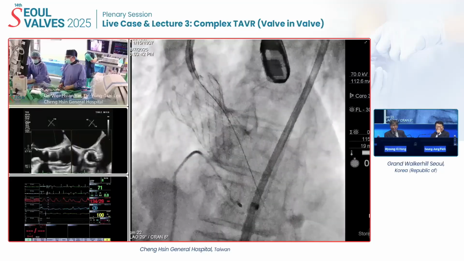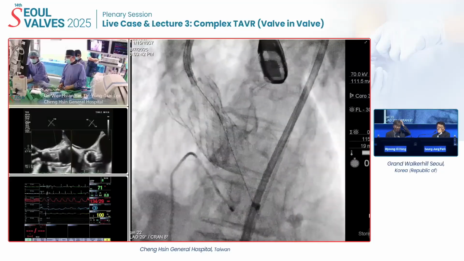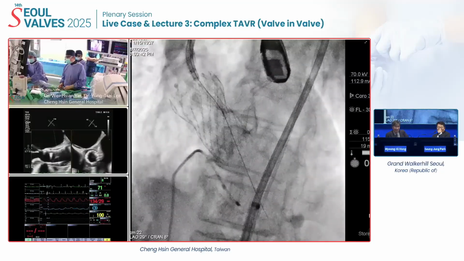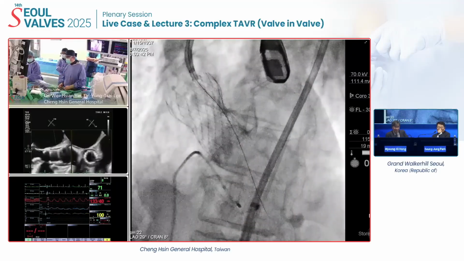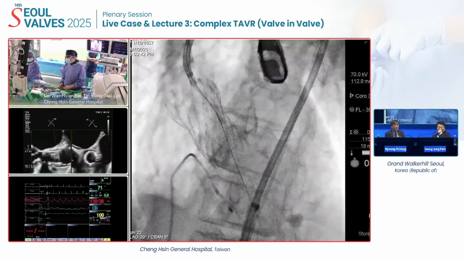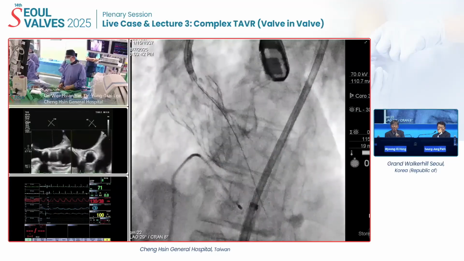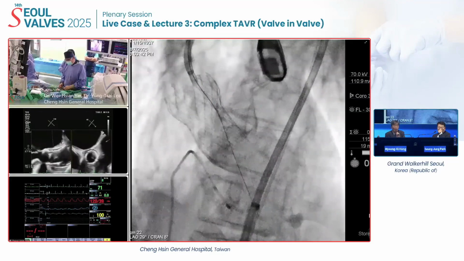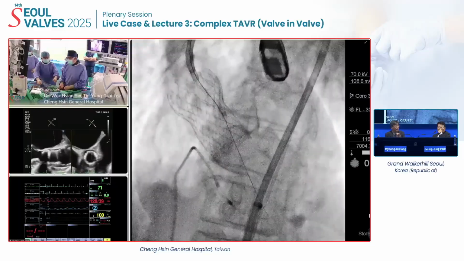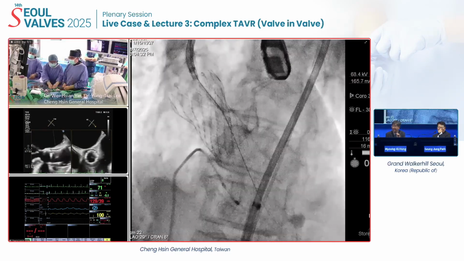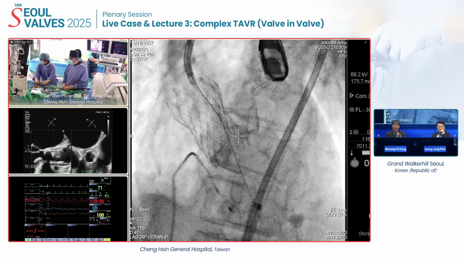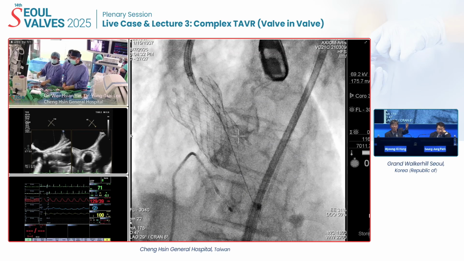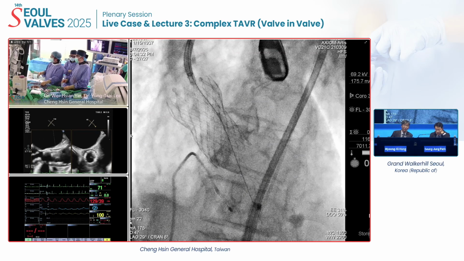Is that a manual puncture or did he electrify it? Electrify. Can't see anything on the TEE. Is there any experience from the audience? Please explain. I'd like to learn how to do the procedure. Dr. Wei-Hsian, can you hear us?